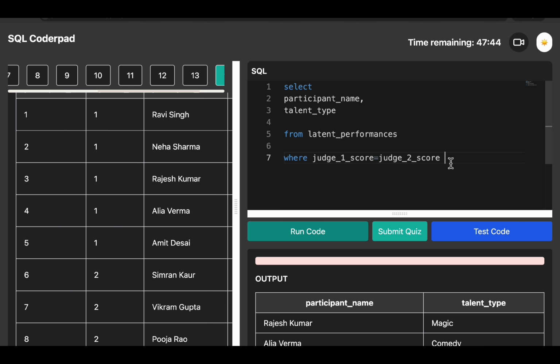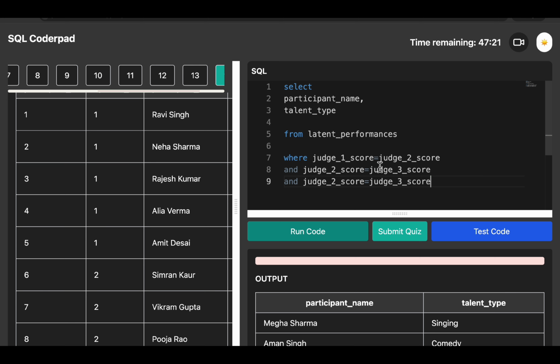And let me do this thing, and judge underscore 2 score is equal to judge underscore 3 underscore score. Okay, and simply we will do one more thing.